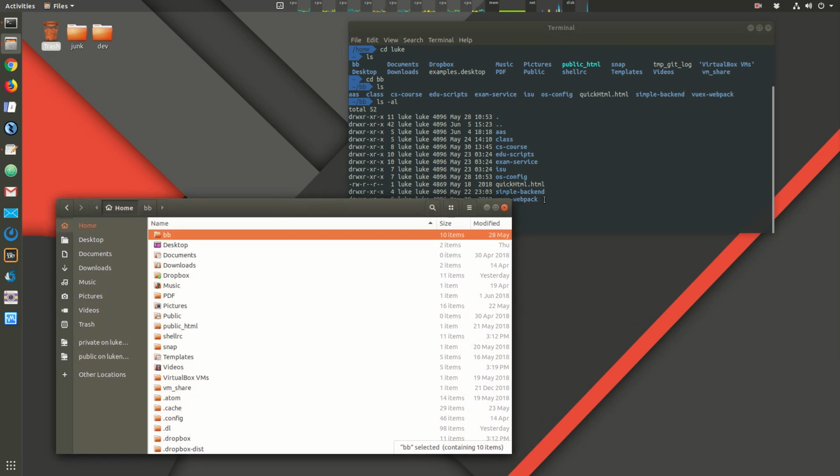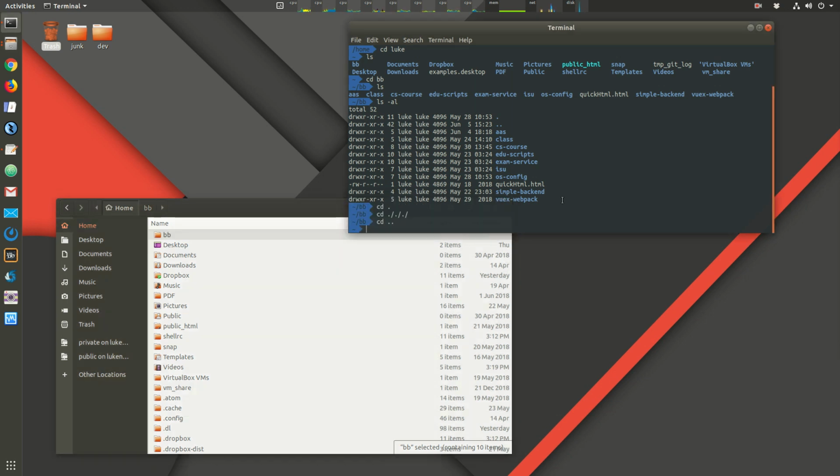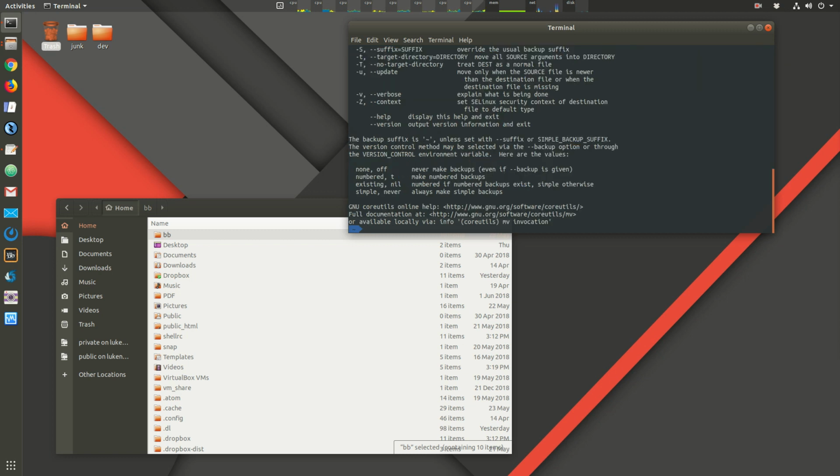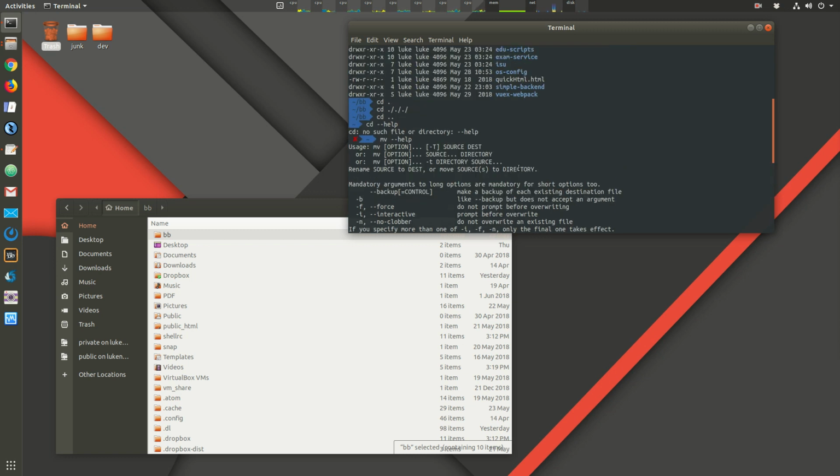Alright, so we've already talked about it a little bit, but we're going to go a little bit more in depth. Okay, so as I introduce some of these commands, I want you to know that almost every command has an option --help. Oops. So let's try the move command, --help. The cd command does not have one. Alright, so the move command lets you move a file, and this gives you extra information on how to use the move command, mv. Alright, so usage, move is the command, and then these are options.